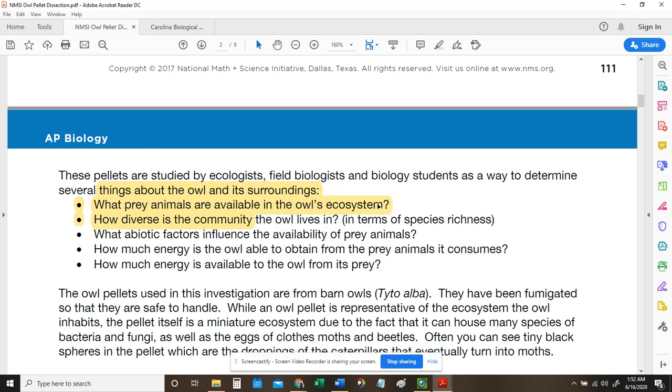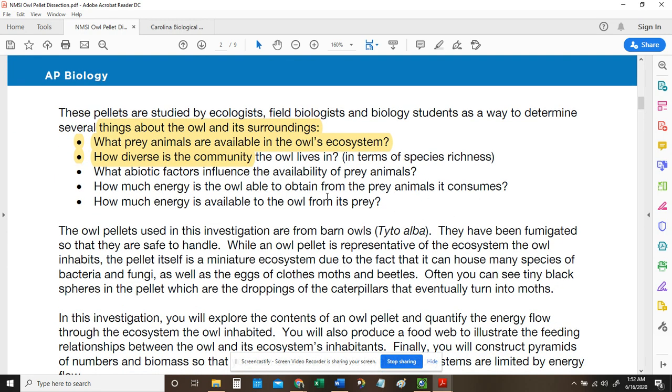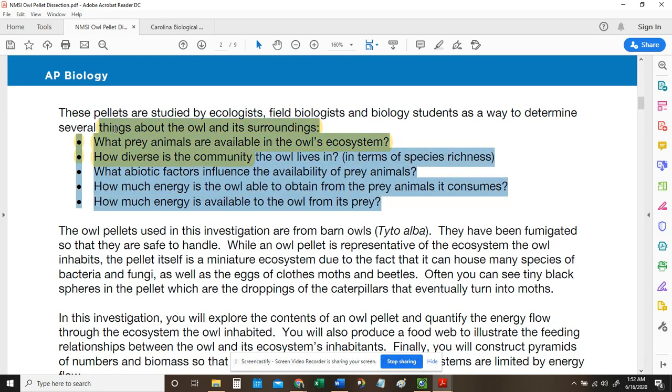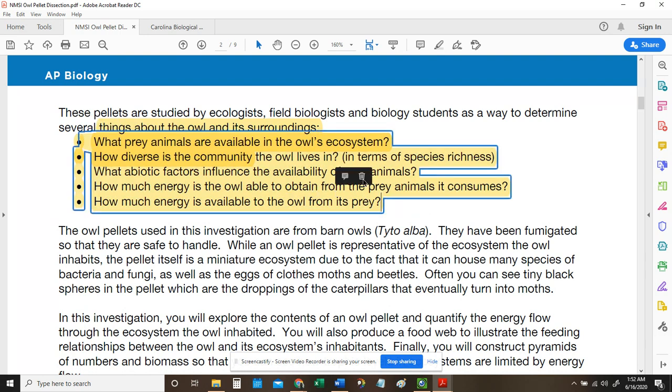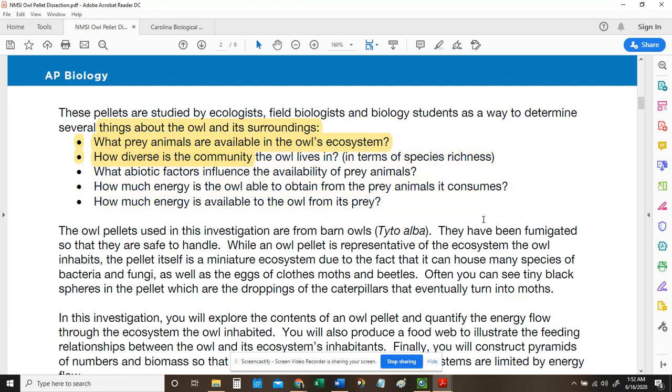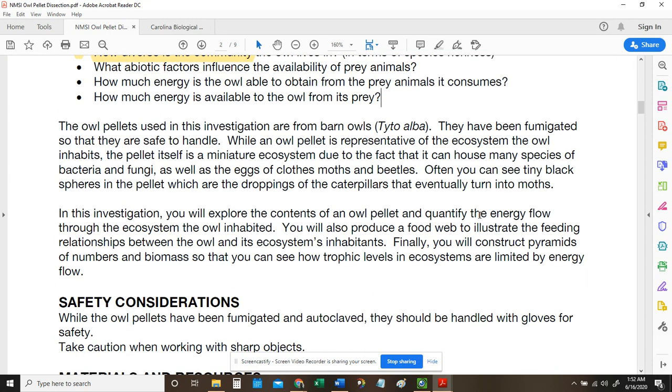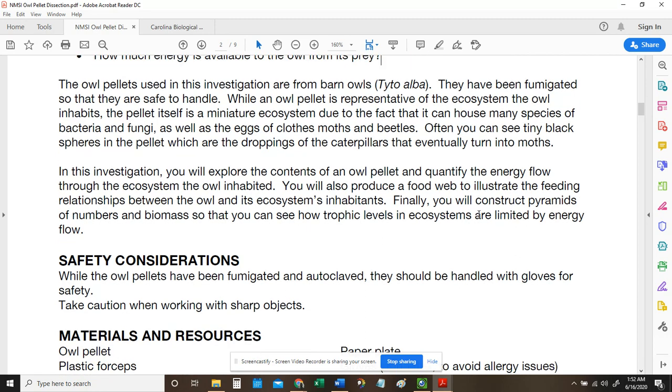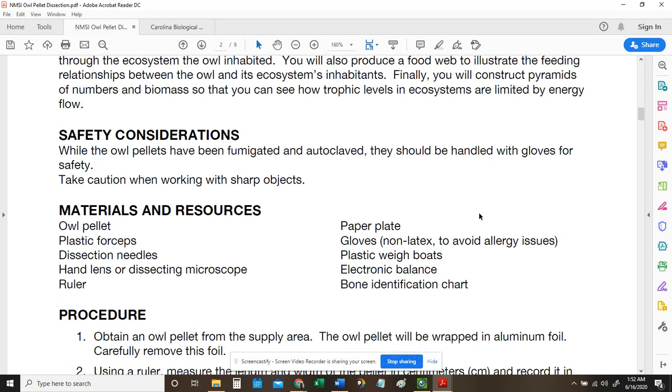And so, it's something that they'll be able to answer the whole way. And that's something that many students will be able to see. There's many different questions, but typically these come from barn owls. And again, these are pretty safe for students. I've had many years where I've had students that are brave enough and smart enough not to get their hands dirty, and they don't need gloves, but it is something that's useful.